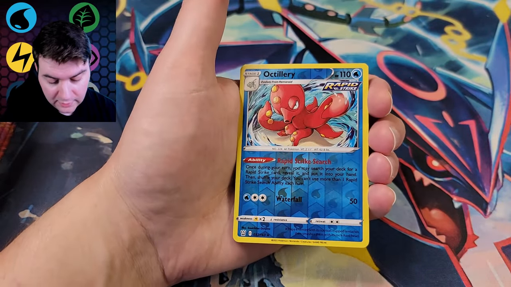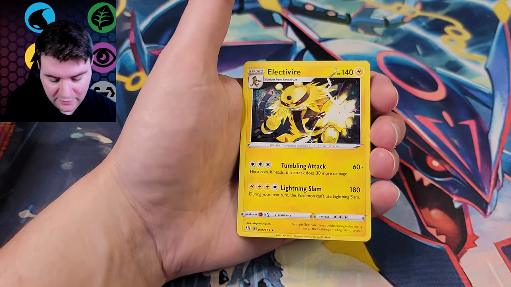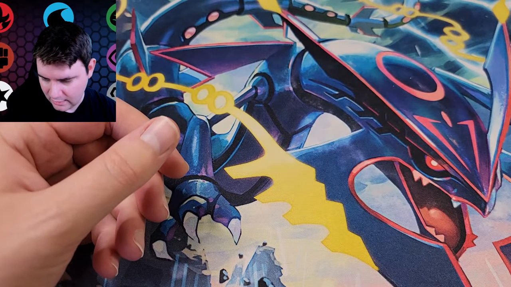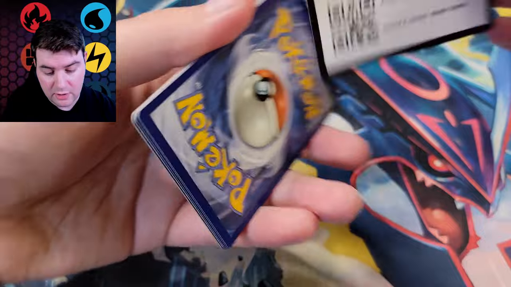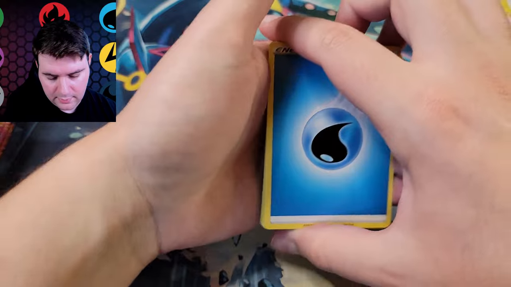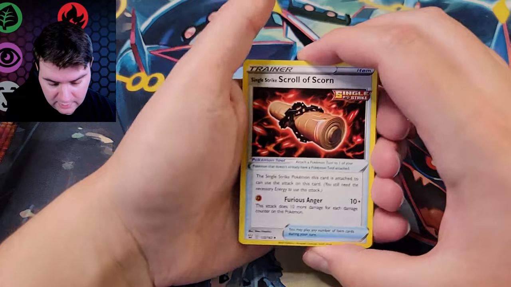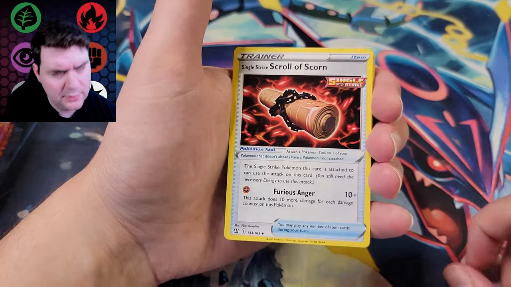Octillery. There is a gold Octillery in this set, by the way, along with a gold Houndoom. We actually managed to pull, I think, four Houndooms out of four boxes. Electivire. So no holo, but Electivire is cool too. Yeah, just a lot of good stuff. Some pretty cool gold energies as well, Rapid Strike and Single Strike energies. That's what this whole set's about. Don't ask me what those are, but we have an actual item card that has an energy cost, which is unusual.